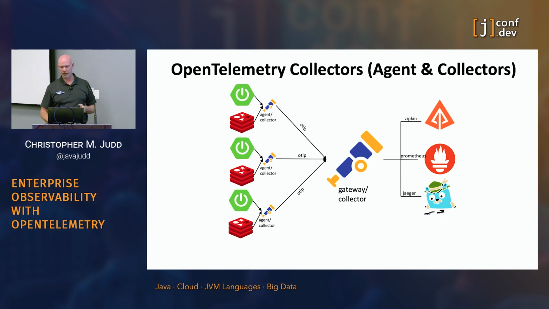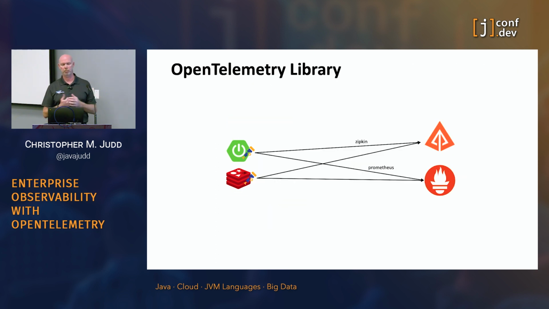Also, and I think one of the reasons there's so many people on the bandwagon is I don't think all those vendors want to write a library for each language and have it collect the same data. Actually, it kind of reminds me a lot of when we had the JSTL come out, and each MVC framework used to write its own tag libraries. And they said, well, we're all doing the same thing with looping and stuff. Let's have a common one. I think that same feeling has come out about collecting telemetry data.